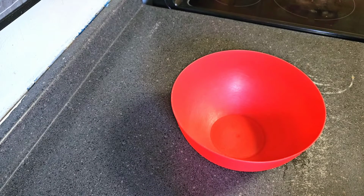Okay, crew, so we're about to get into our key lime pound cake. And I first want to start off by saying happy holidays, Merry Christmas, and a Happy New Year, because that's right around the corner.